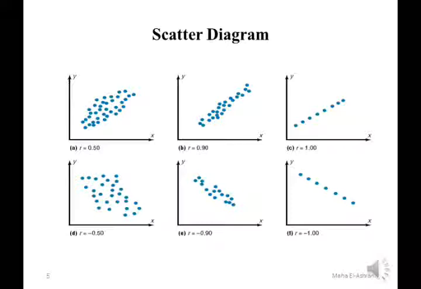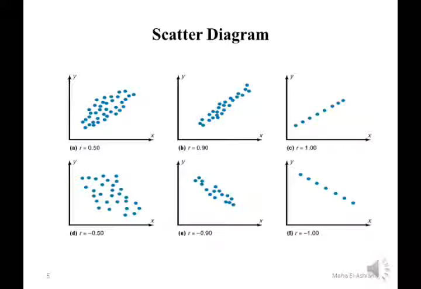So I simply, on my sketch or on my graph paper, plot the point with an x coordinate of 2 and a y coordinate of 5. For another couple of values, let's say x is equal to 5 and y is equal to 15, I plot a point with an x coordinate of 5 and a y coordinate of 15. I keep doing this, putting the points, and I will find that I have a sketch like one of the sketches that we see on the slides here.